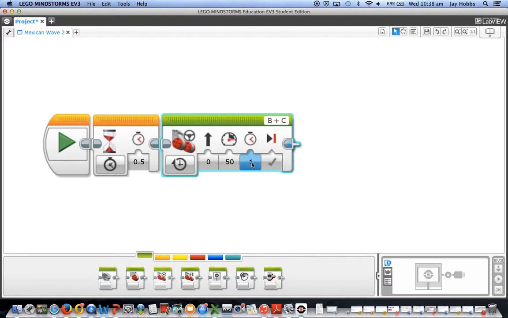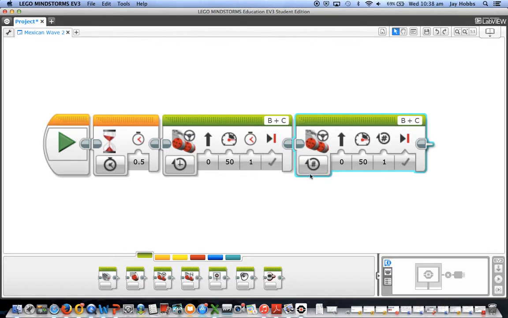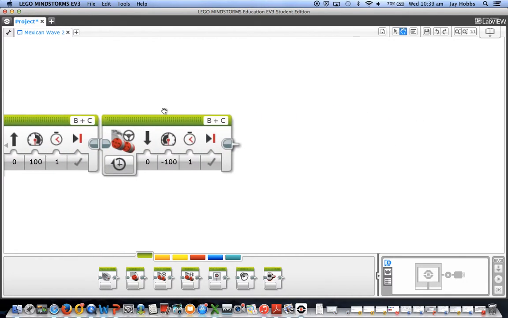And we did, say, for example, 1 second forward, and then to complete the wave, when it was your robot's turn, seconds again, but this time 1 second and maybe backwards. Maybe moving backwards this time. I'm going to speed that up to 100. And I'm going to speed that up to 100 too. So waiting for half a second, forward at 100 for 1 second, backwards for 1. Now that's what we got up to last week, and that was great.